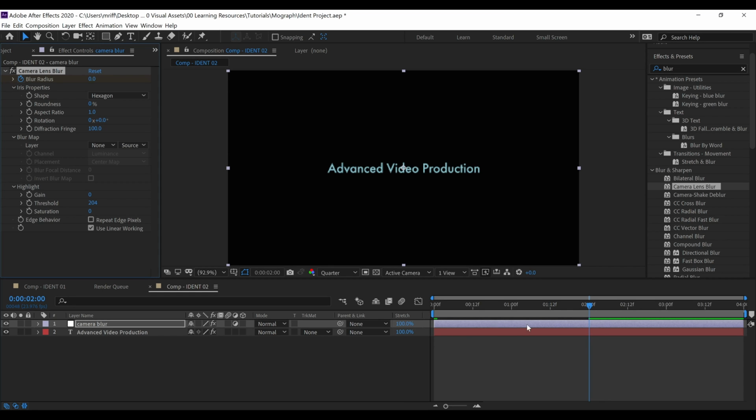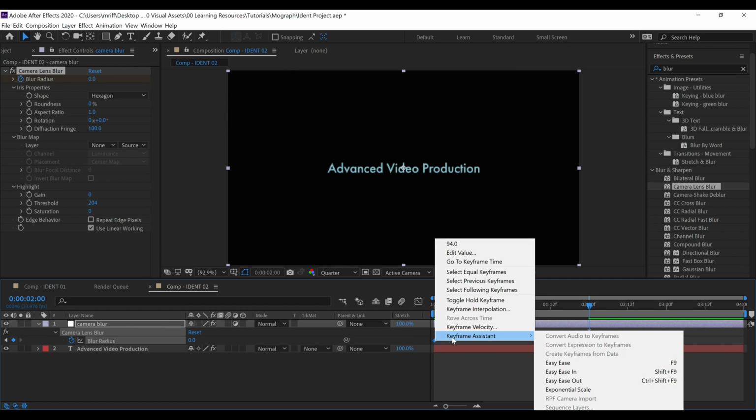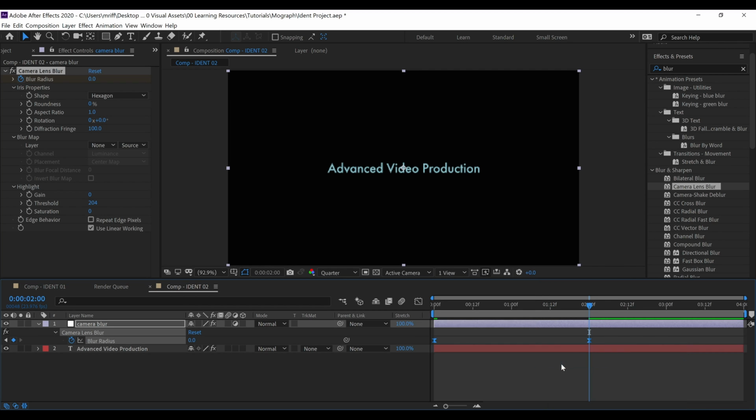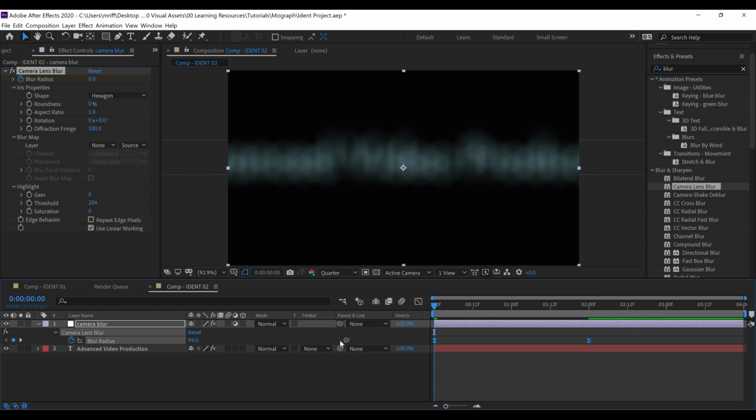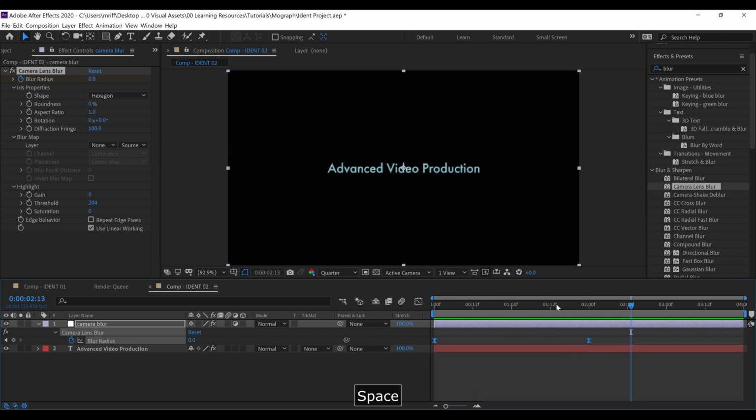So we can't see our keyframes down here, which is kind of a problem. So let's click on our layer, and with the layer selected in the timeline, we can hit U as in uniform, and that's going to bring up our keyframes. So if I click and drag a box around these, I'm going to right click on them and do the same thing we did with our text layer. I'm going to go to Keyframe Assistant and choose Easy Ease. So now when we play this through, we have our text getting smaller, and we also have it coming into focus.